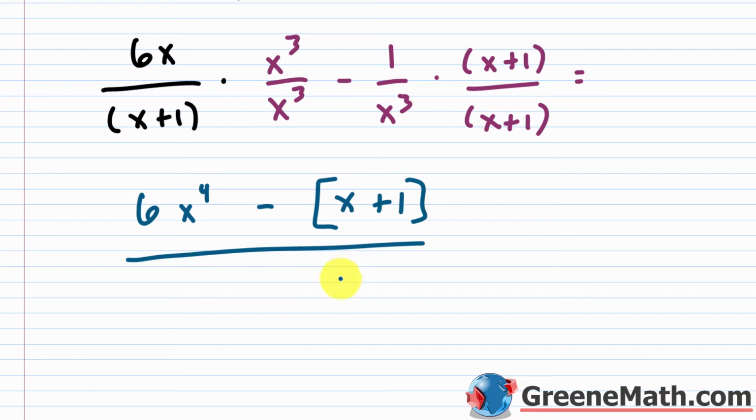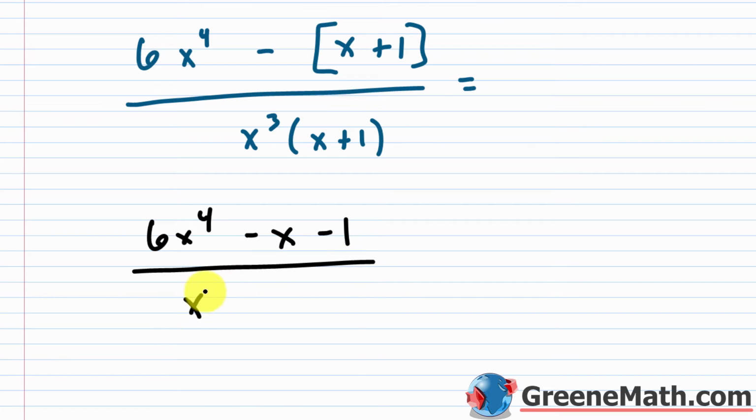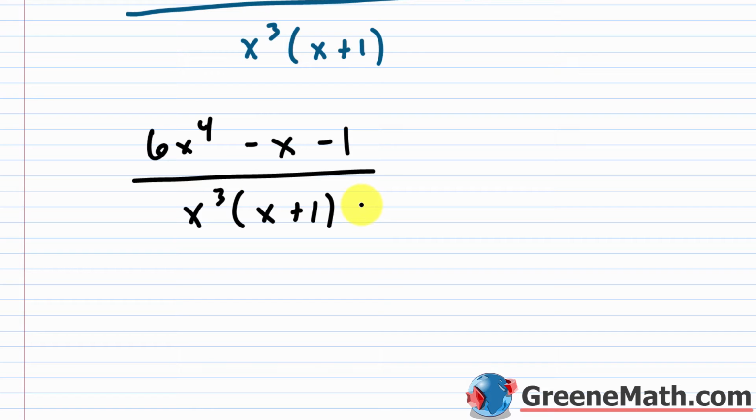Down here in the denominator, I can just write the LCD, right? So I have a common denominator now. So I can just say this is x cubed times the quantity x plus 1, and that's done. And now I just need to do some simplifying. So let's go ahead and take this 6x to the 4th power. I'm going to basically change the sign of each term inside the brackets here. So minus x and then minus 1. And then this is over x cubed times the quantity x plus 1. Now, whenever we think about a fraction or a rational expression, we always want to report an answer in the simplified form, right? So we want to factor the numerator and denominator and cancel any common factors.